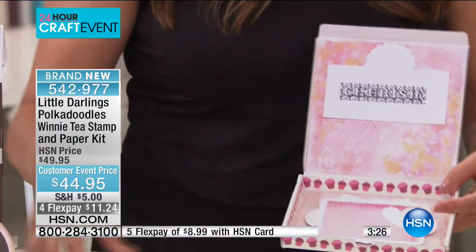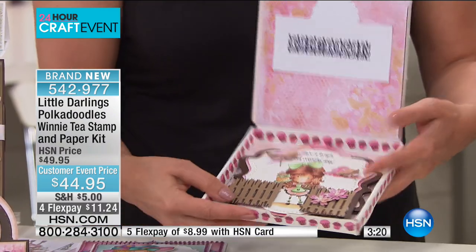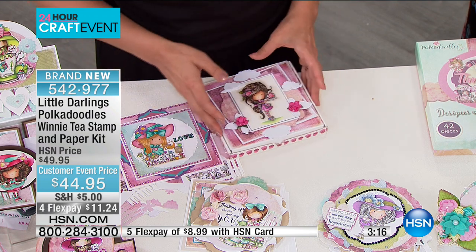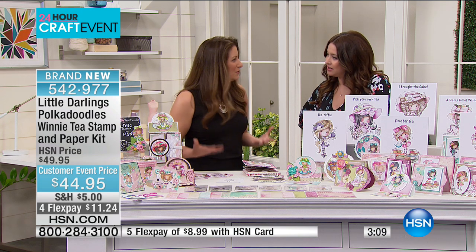I mean, you think about this. You could put one of these beautiful cards right inside here. That is your gift. Who wouldn't want to get this card as a beautiful gift? Handmade. Yeah. This set will allow you to make the most beautiful, the most loving, very soft and gorgeous cards that you can give to your family, your friends, your girlfriends.